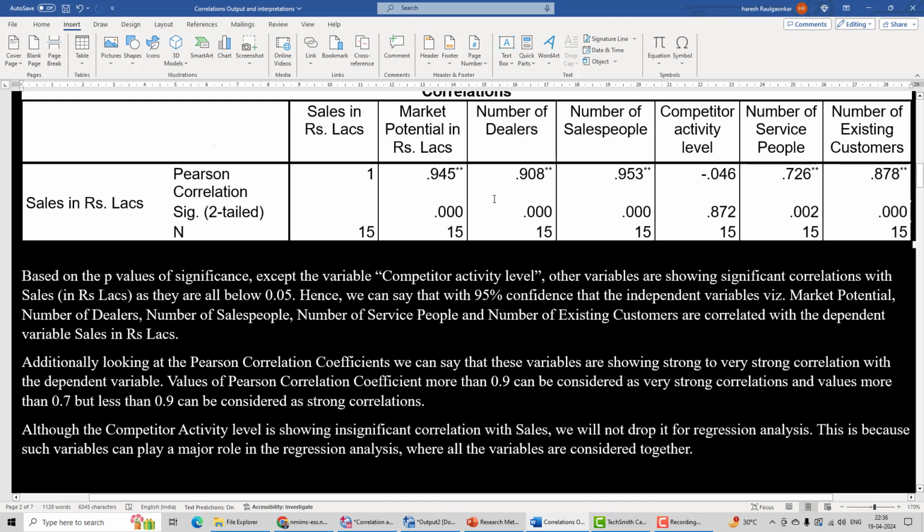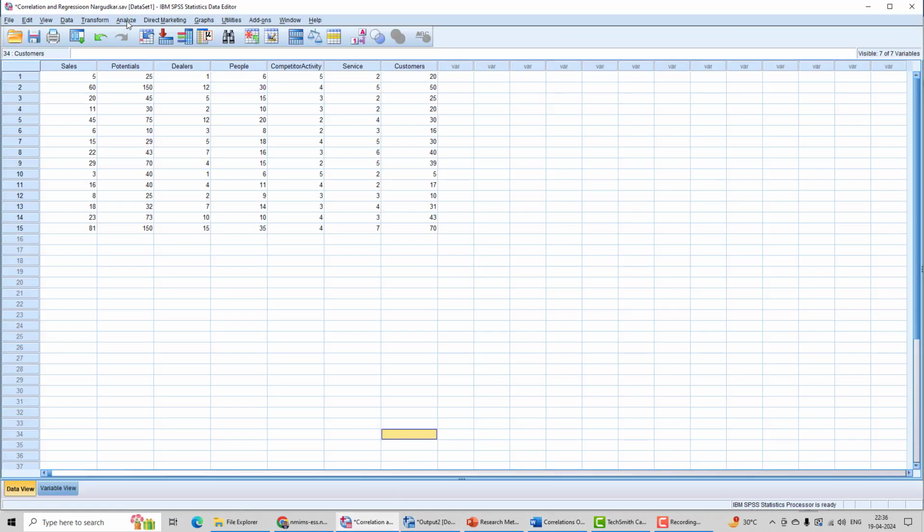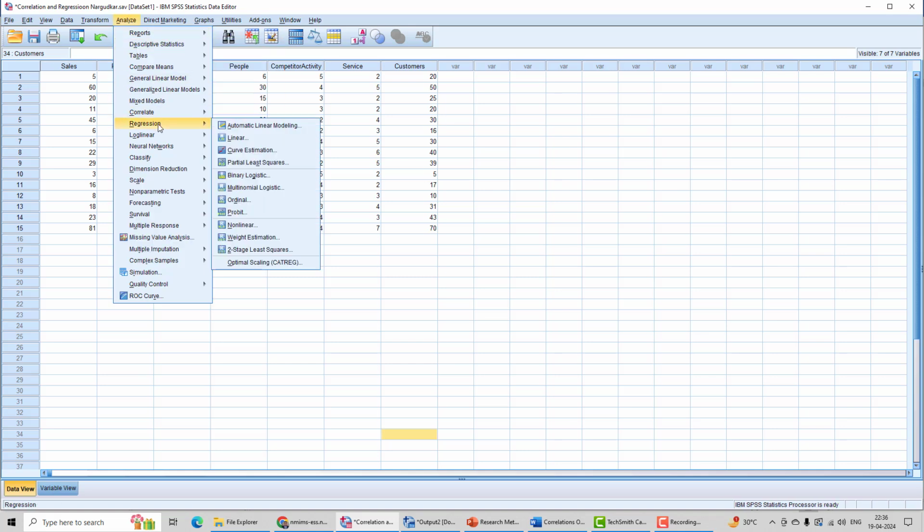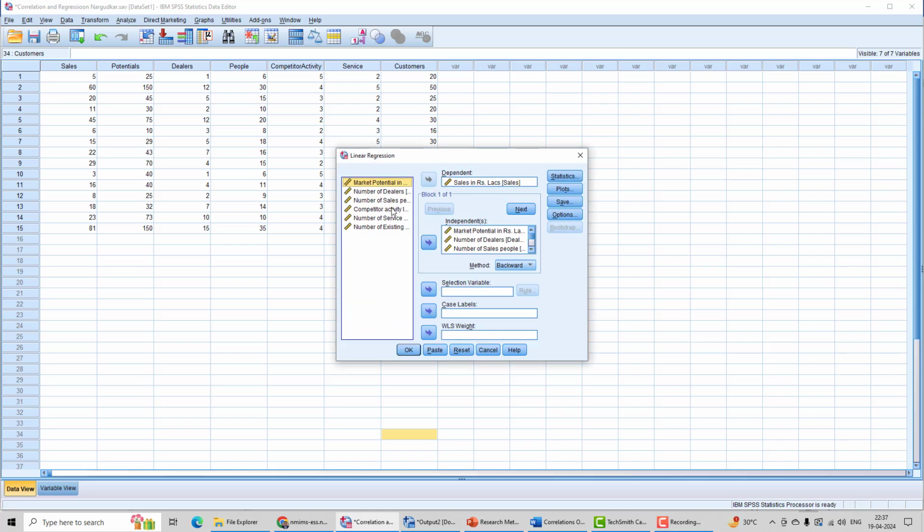Now we go for the regression analysis. We go for Analyze, Regression, and then Linear Regression. The sales will be in the dependent variable and all others will be in the independent variables.